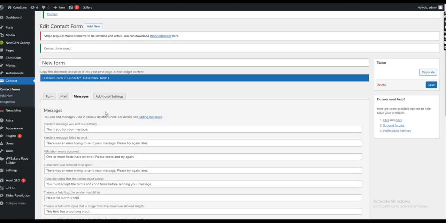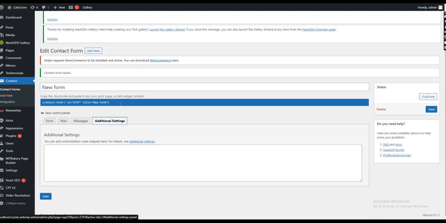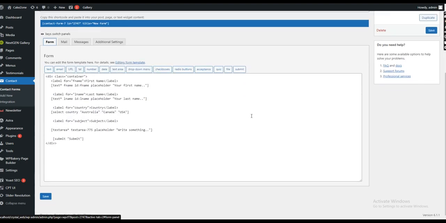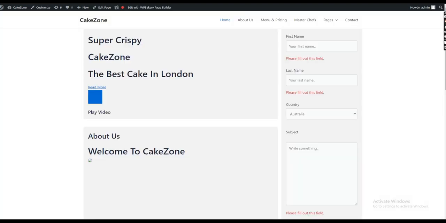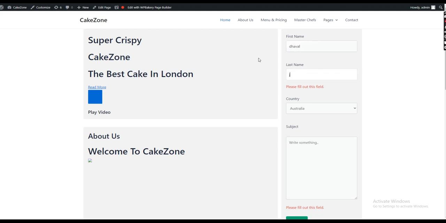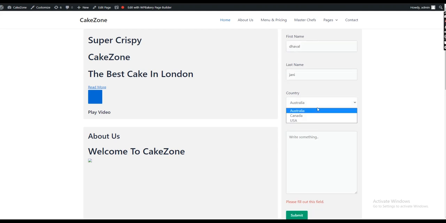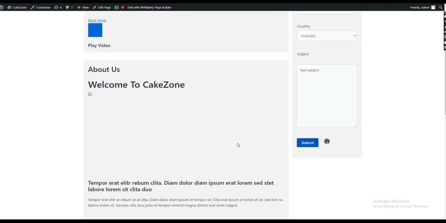So this is very easy to use. In the additional settings there are some additional settings, but I don't think you need to add them. So check it. Country, you can select anything. Yes, subject, and click on submit.